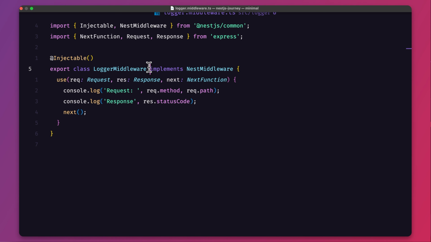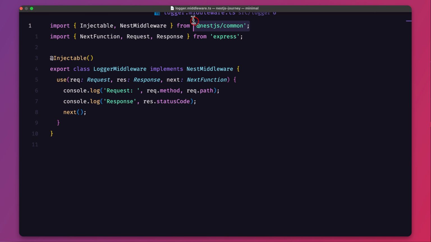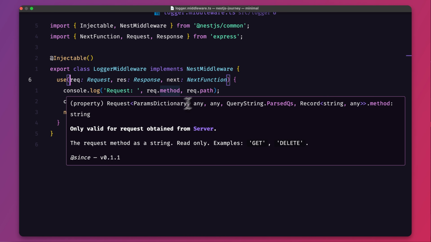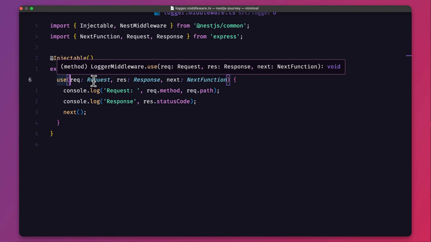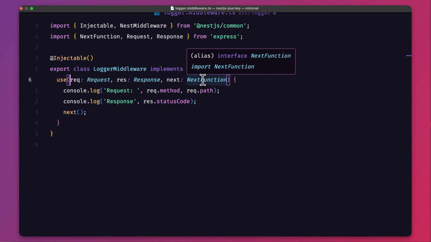You can see that it implements a special kind of interface, which is NestMiddleware, imported from @nestjs/common. It has this use function, and inside of it there are 3 arguments. The first one is the request, the second one is the response, and the third one is the next function.